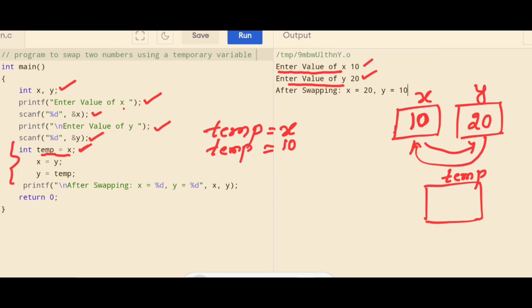This is from the first statement, this one, int temp equal to x. So, now what will happen? Here, let me show in the memory locations. This 10 will be brought into the temp variable. Once you are making this 10 to move to the temp variable, then definitely x is not storing any value now. x becomes completely vacant. Now, 10 has come to temp.